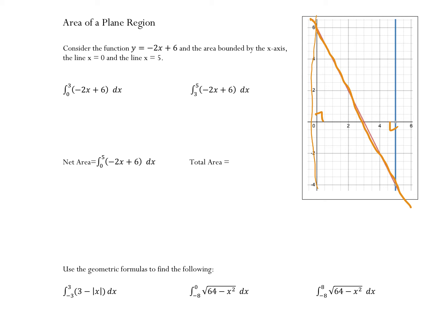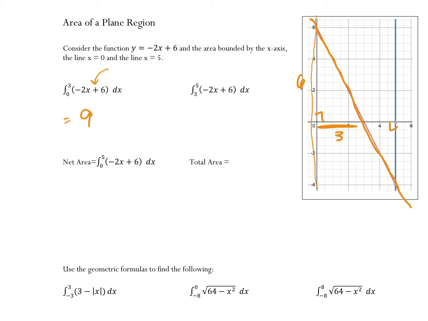Okay, so if I ask you guys, what is the area in between the line y equals negative 2x plus 6 and the x-axis on the interval 0 to 3? Well, let's see. Are you with me that I can see that the base of that triangle is 3 and the height of that triangle is 6? So if I asked you to find the area of that triangle, couldn't we just use the fact that it's a triangle to find the area? What is its area? 9. Is everybody good with that?